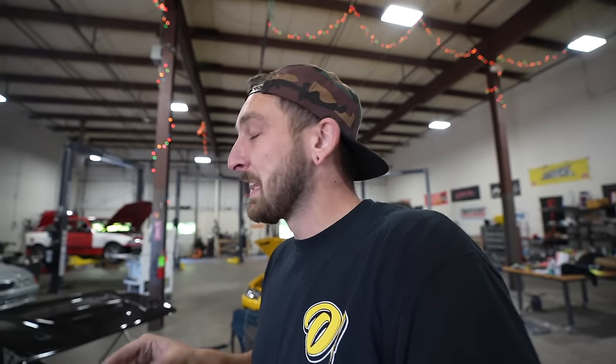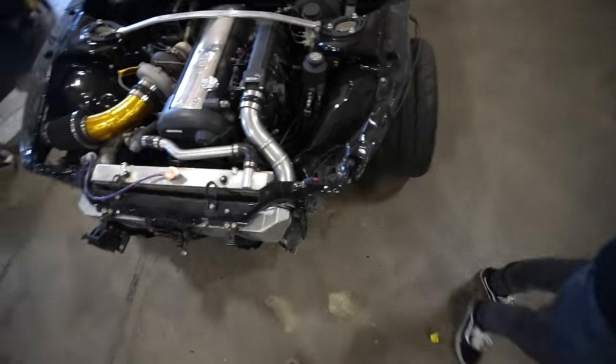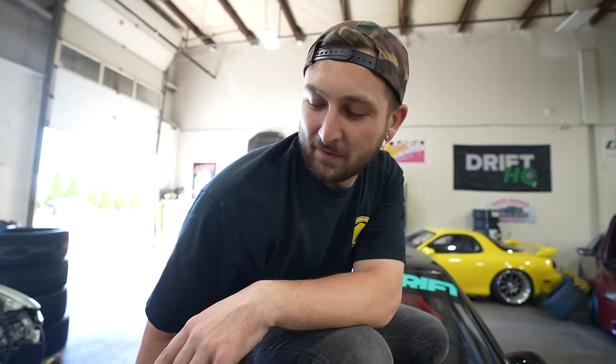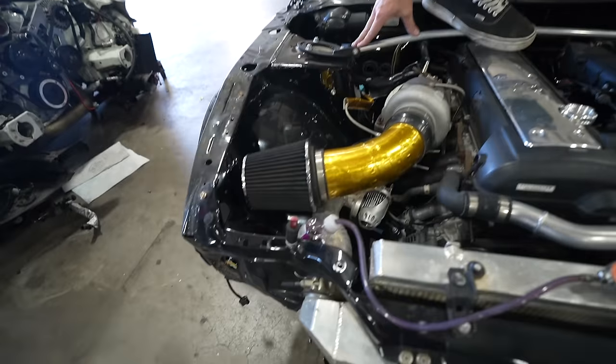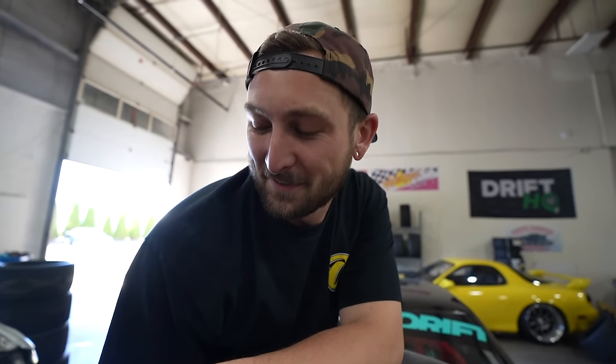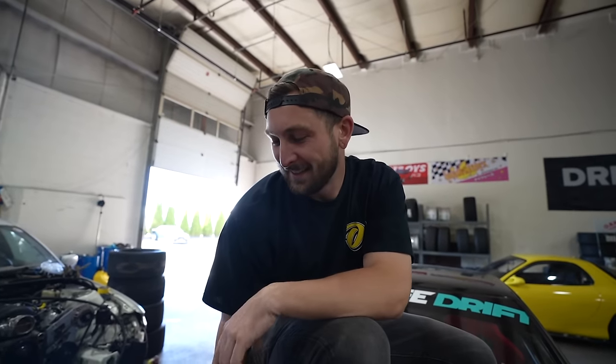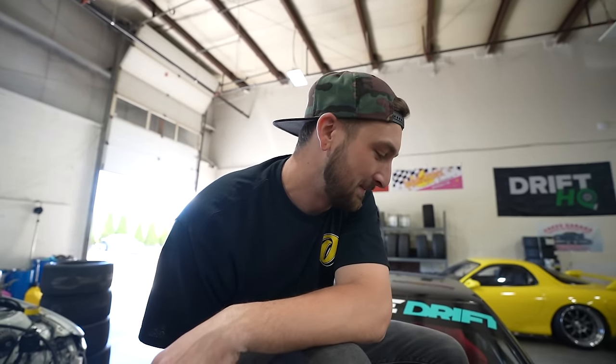If there was a Z that got hit, the headlight might have got a scratch in it. S chassis? Different. Oh, this poor thing. I don't even know what else to say about it. So that first accident of the day actually finally took out that brick. That thing has been around for a very long time. I kept hitting this one. This side is cursed. That thing finally got hit. RIP. But whatever. Everything's great.